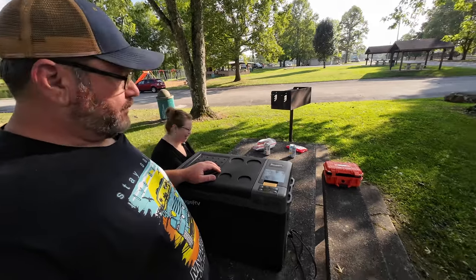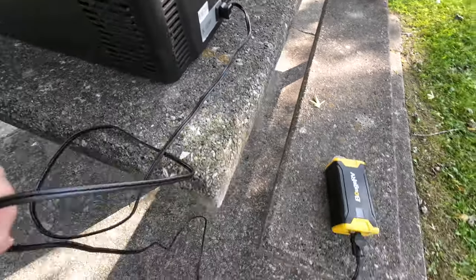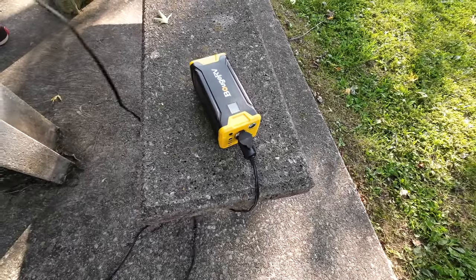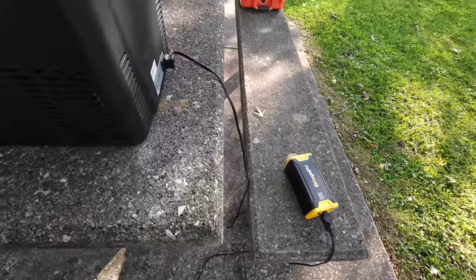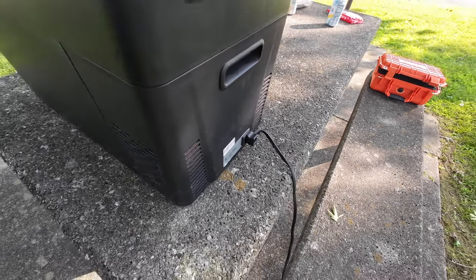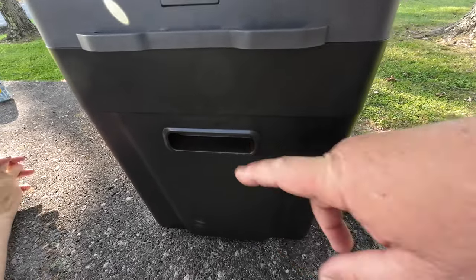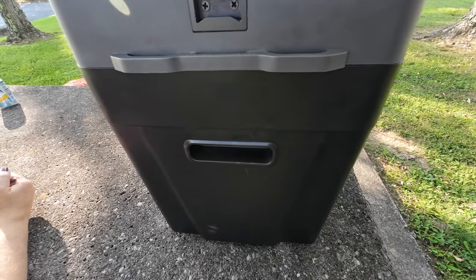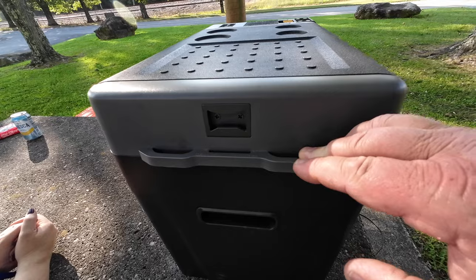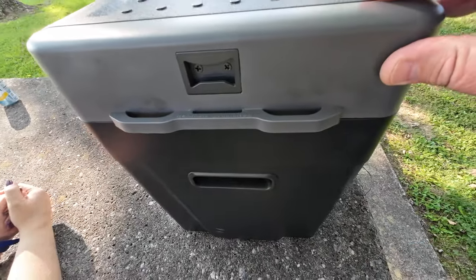This is a very nice seal. It does come with a couple cords. Right now I have a long 12 volt cigarette lighter style accessory plug connected to this little auxiliary power box. It also has a regular 110/115 volt adapter plug that comes with it as well. If you look on either side of the refrigerator, you'll see this handle — it's nice that it's there, but to be honest it's kind of shallow and not really a good handhold. This is not a carry-around refrigerator, but if you're going to put it in your teardrop camper, you could put some straps through these two loops to keep it from bouncing around on the road.